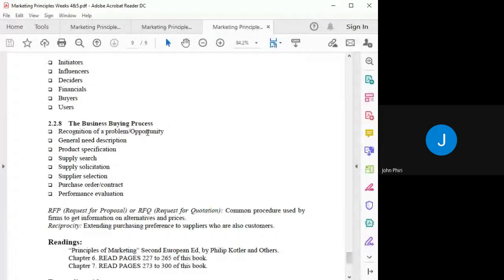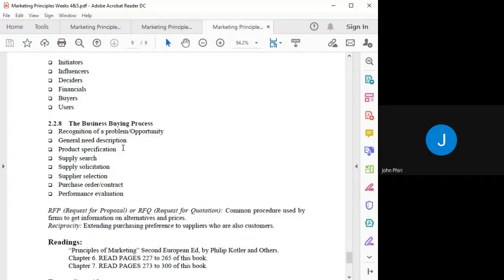And of those four are what you are calling here, what you need. What you want, what are you going to do? That now a problem has arisen. After you've described what you want to do, for example, we said we're going to fix it or repair it or buy a new one. Now we go to step number three. We're calling this product specification. Now, what do you mean by product specification?